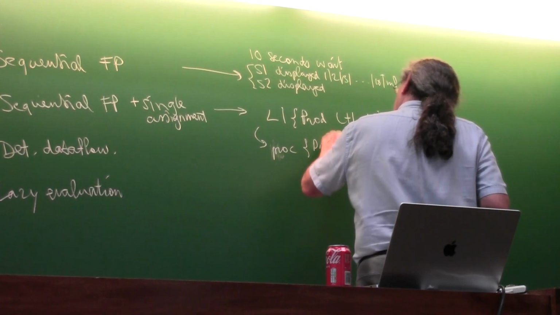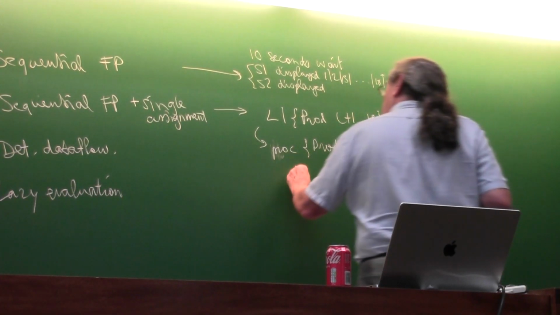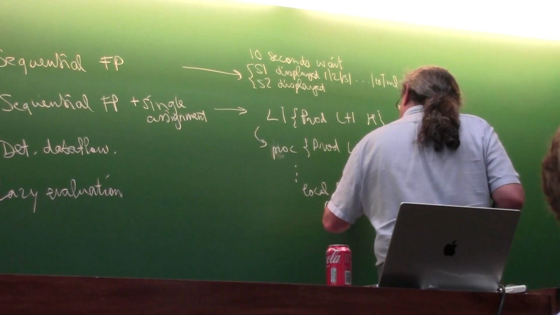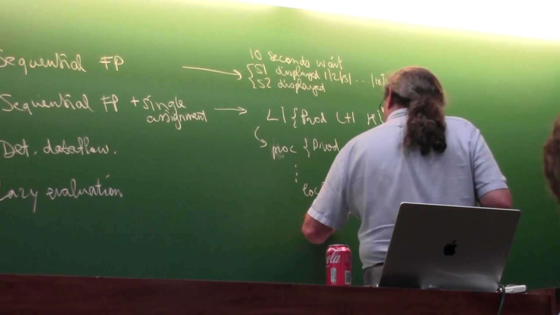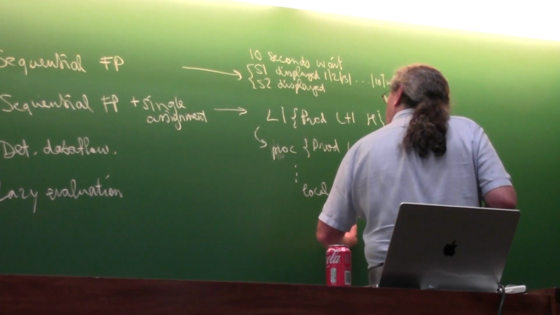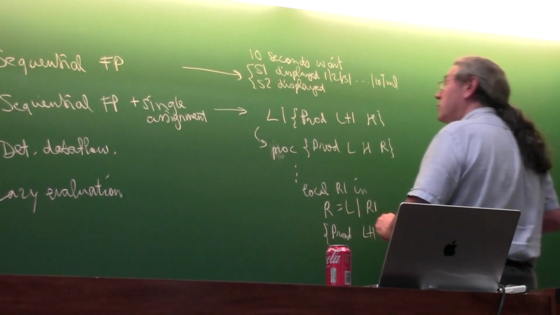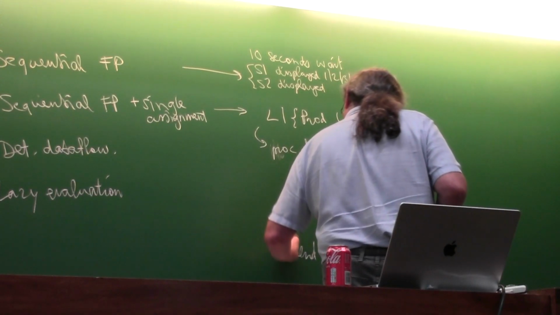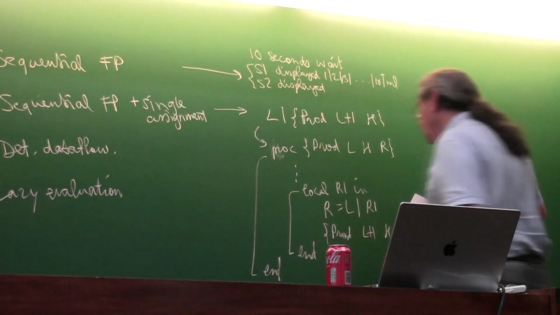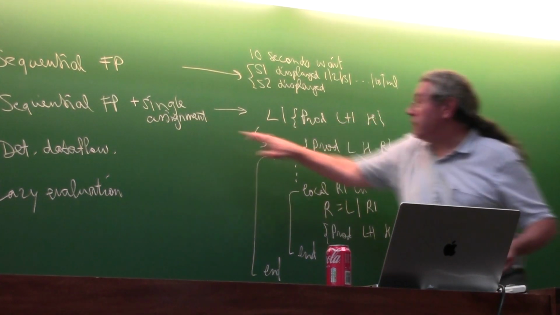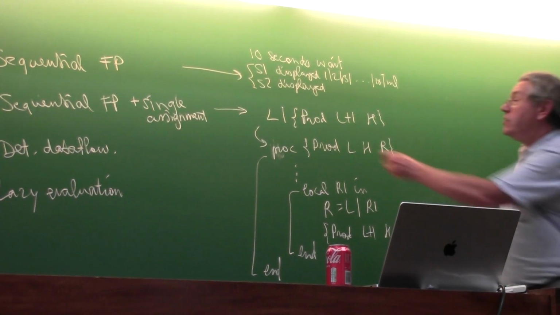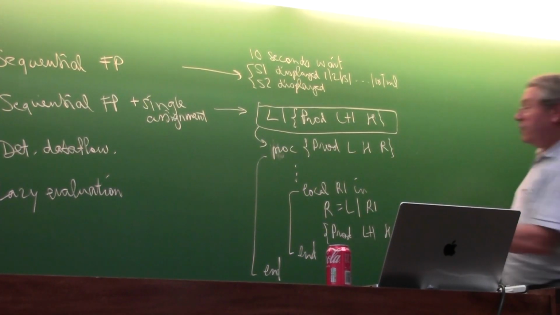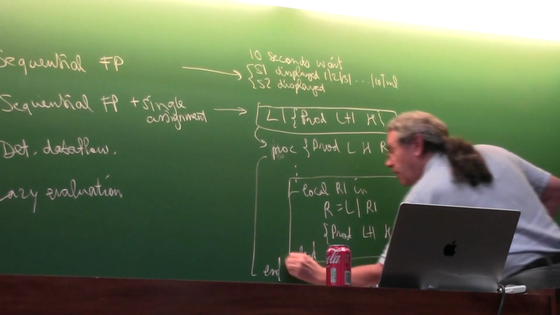Prod L H, and this is the result. Then we have prod L plus 1, H. The way this one works, the second one, the thing of assignment, is that this is the recursive call. In the kernel language, it's compiled as follows. So this part here, I don't show you the rest, I'm only showing you this part.